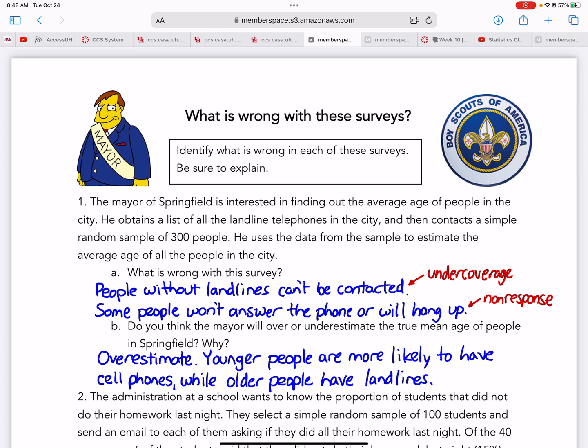For instance, what if they call during the hours you're at work every day? It's not that you don't want to respond, it's that you can't. And then, of course, the other reason is that you just don't want to answer the phone, so you don't. Both of those are non-response, and they could be for either reason.